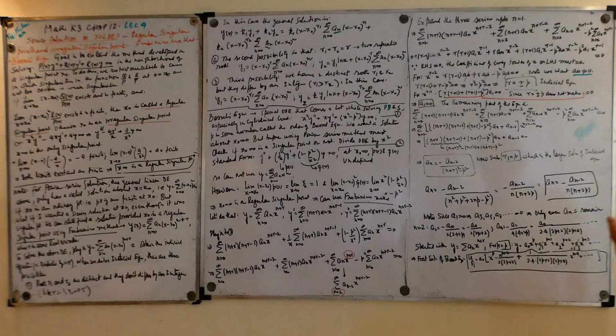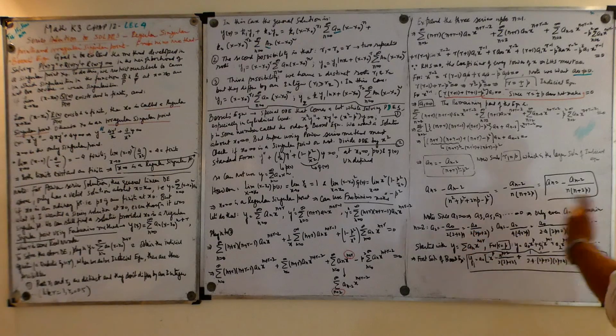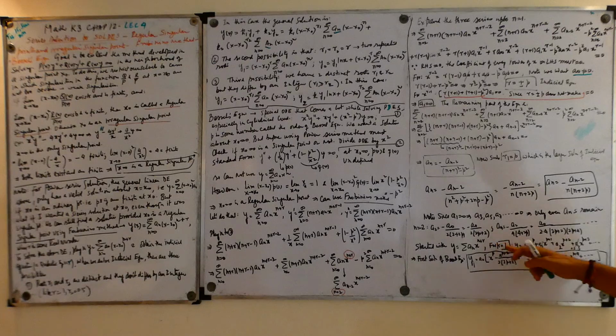So we started with this differential equation, and we said our solution is going to be y equal to an x to the power n plus r. For r equal to p, which I'm interested in right now, I expand this. So I get, for n equal to 0, a0 x to the power p, because n is 0, r equal to p. And n equal to 1 would be a1 x to the power p plus 1. n equal to 2 would be a2 x to the power p plus 2. a3 will be x to the power p plus 3, and so on and so forth. But we know a1, a3, all the odd ones are 0. So we're going to get only your a0, a2, and all those. I just know the values of my a0, a2, and everything, so I put them over here.